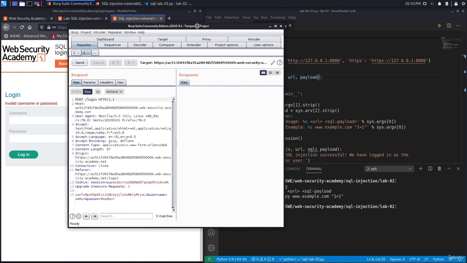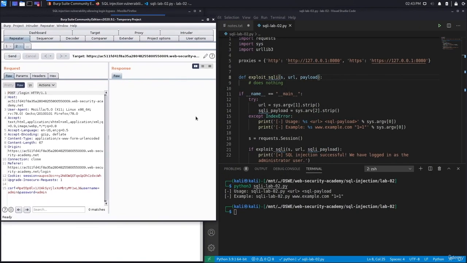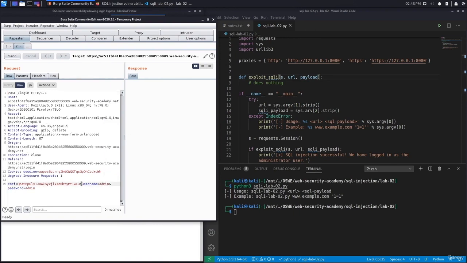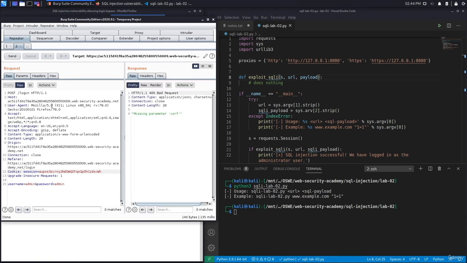And let's look at it. So I'm going to put this over here because this will be something that we need to analyze for our script. I want to make sure that the CSRF token is actually being used by the application. And this is useful if you're testing applications in general to see if it's implemented correctly. So the first thing that I'm going to test is I'm going to remove it and see if the application actually cares that there's a CSRF token. If it doesn't, we should get like a 200 response. But in this case, you get a 400 response code and it says that CSRF token is missing. So we do definitely need one.